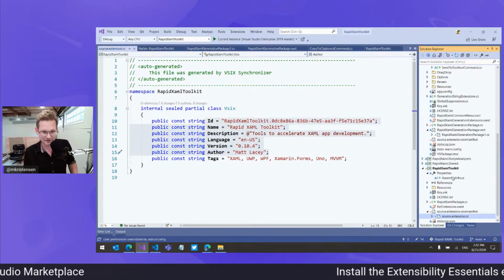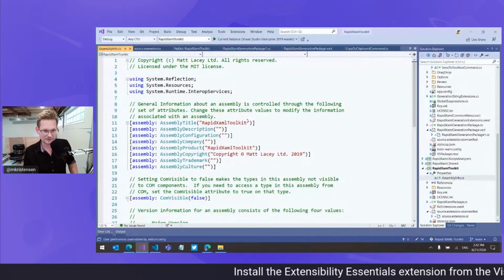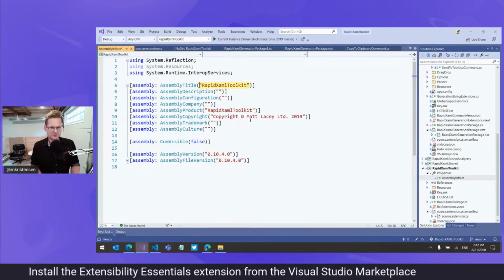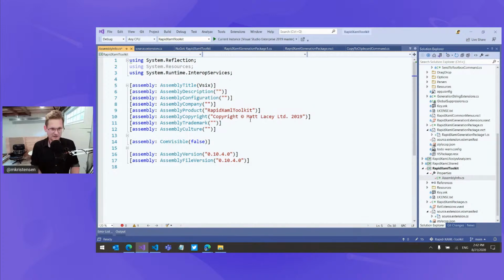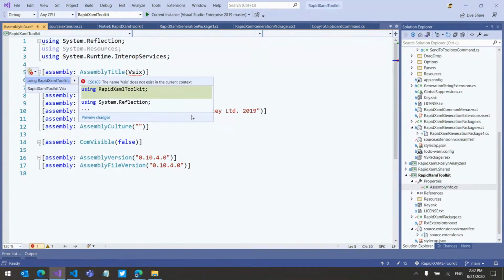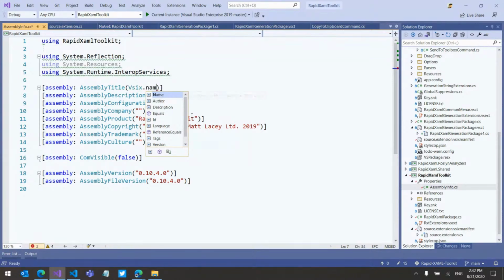And if you have an assembly info file right here, for instance, now we can go in and fix it up. So remove comments. So we say VSIX dot V6 dot name, V6 dot description, V6 dot author, V6 dot name, copyright.